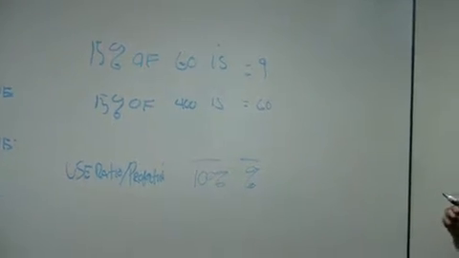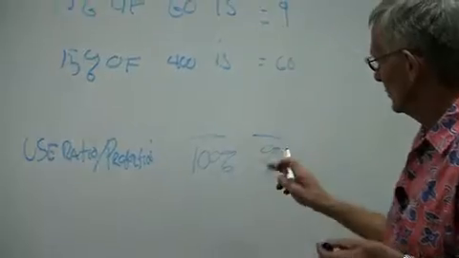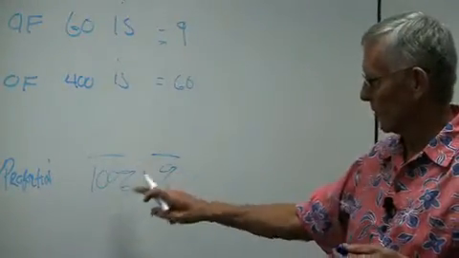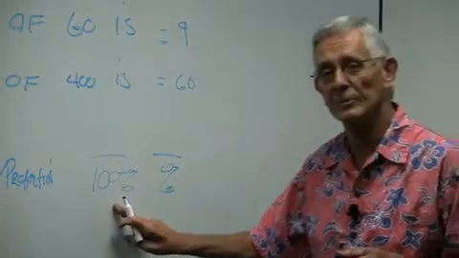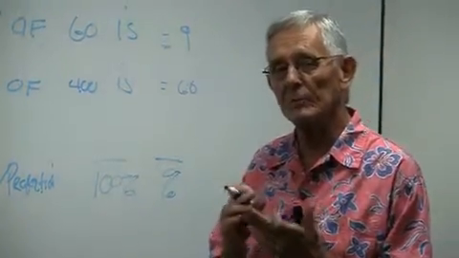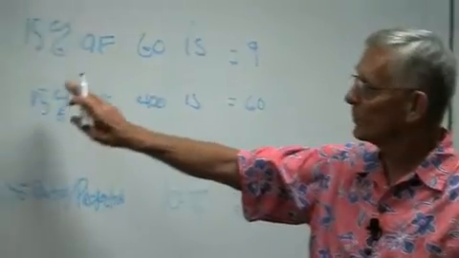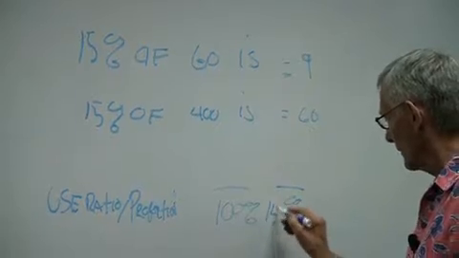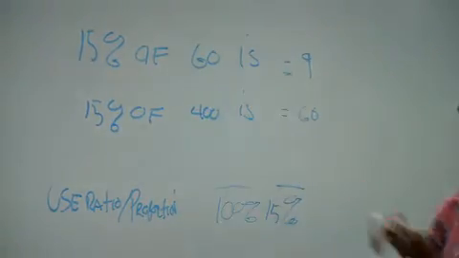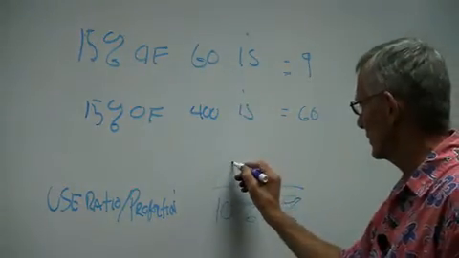There's a very simple way to solve that, going back to what we just learned about ratio and proportion. So what you do is you set up a simple proportion like this. You have 100% and you have another percent sign. Now, you put the 100% because you're always going to provide that number. The other problem will have 2. So you look and see, is there a number with a percent sign here? Yes, 15 would go here. And you look, okay, is there a number after the word 'of'? We're looking for the whole value, 60. So we'll say 60 is here.